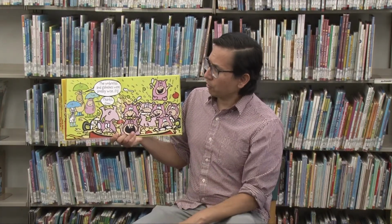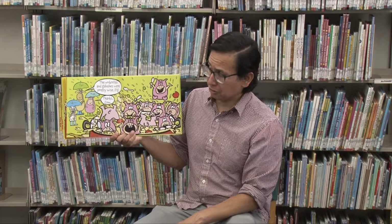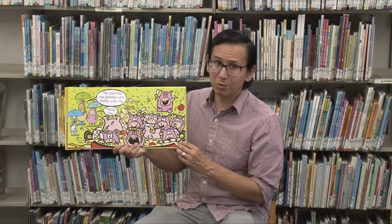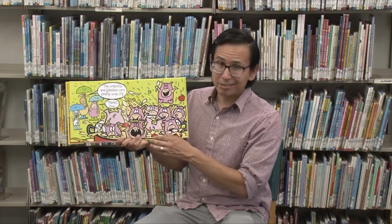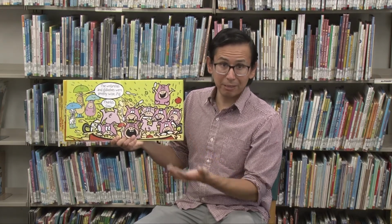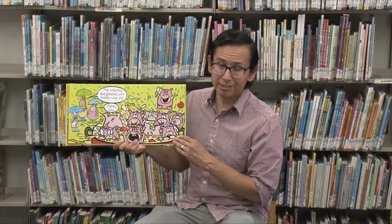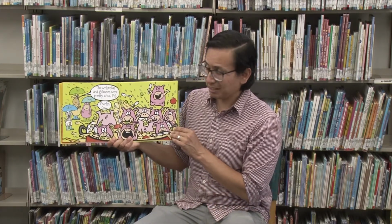The umbrellas and galoshes were pretty wise, Pig. That was a wise idea because the pigs are making a mess over here, right? They're being pigs, but they're not getting dirty because they have their galoshes and the umbrellas, right? So that was wise.